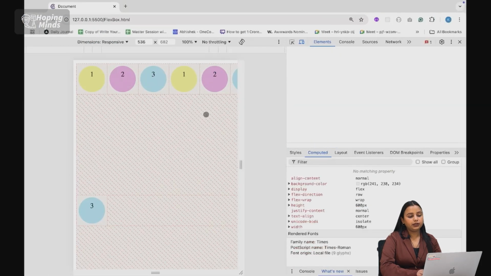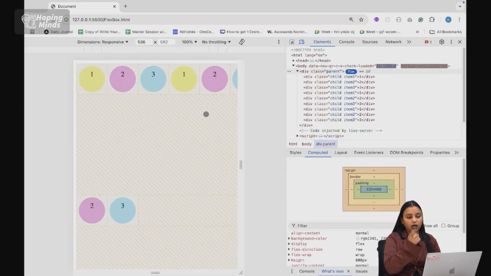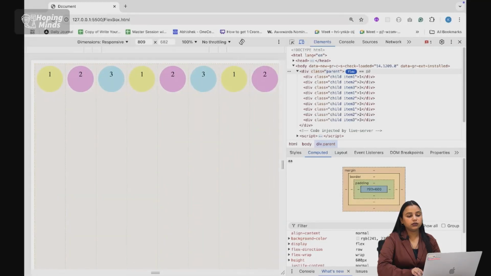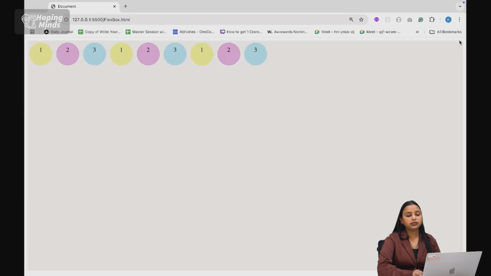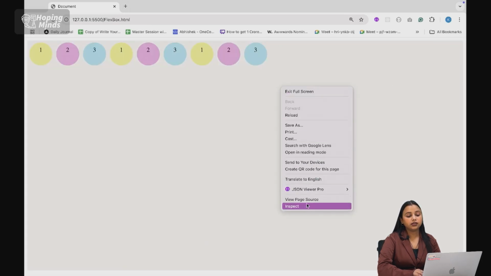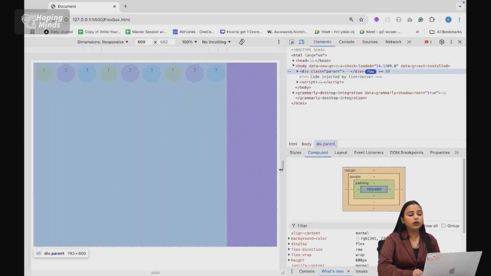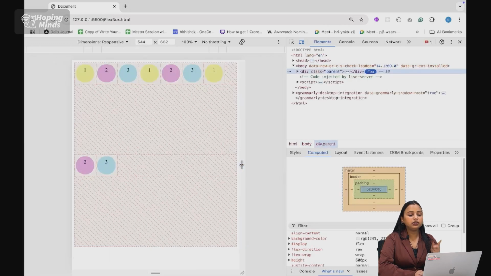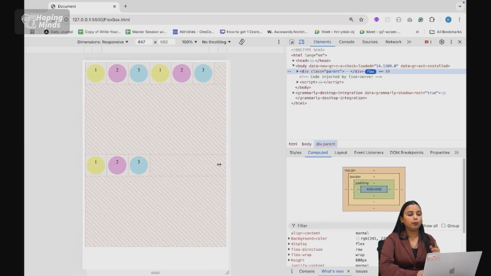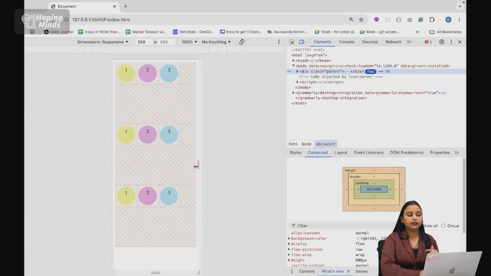Flex wrap means, see, now the element is changing. It is like this, but now the width is full. So when you compress this, the elements will start moving from the top and come to the end.